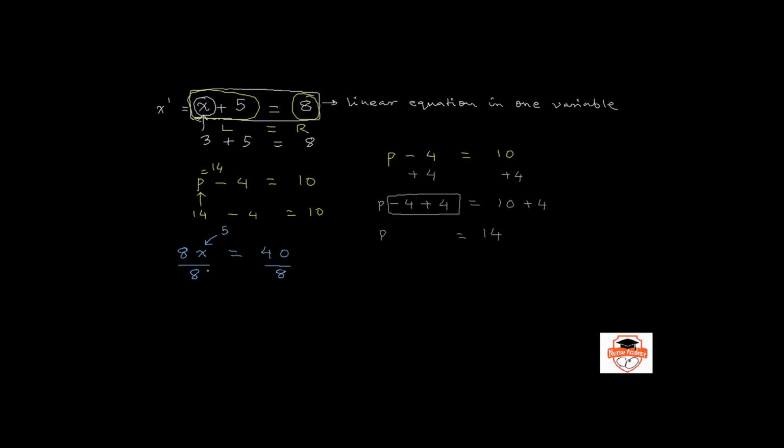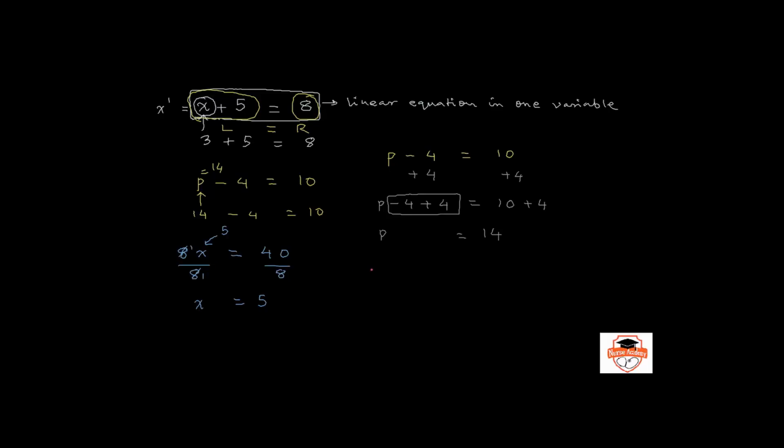Remember, a fraction bar is as good as a division sign. So using a fraction is the same as using division. 8x over 8 simplifies to, you can simplify the 8 on the top with the 8 on the bottom. So you have 1x. 1x means 1 times x, and 1 times any number is that same number. Effectively, we have x on the left is equal to 40 over 8, or 40 divided with 8 is 5. So when x is multiplied with a number, you want to divide both sides of the equation with that number.